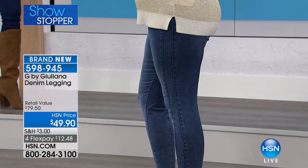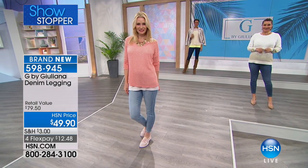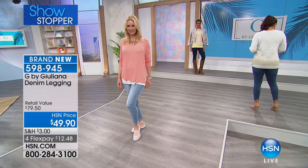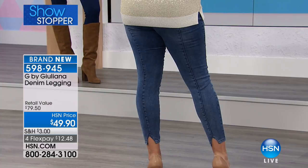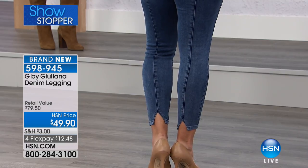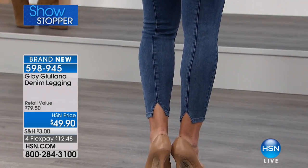That dark wash is so great and so sophisticated. Any age can get away with this — all of the little details. Now it's 28 inches in the inseam. And that little back sort of slit — it's not exactly a slit, it's almost like a little open triangle — makes it so purposeful and really sexy down there at the ankle. It's all those little details that really set our denim apart from so much other denim.